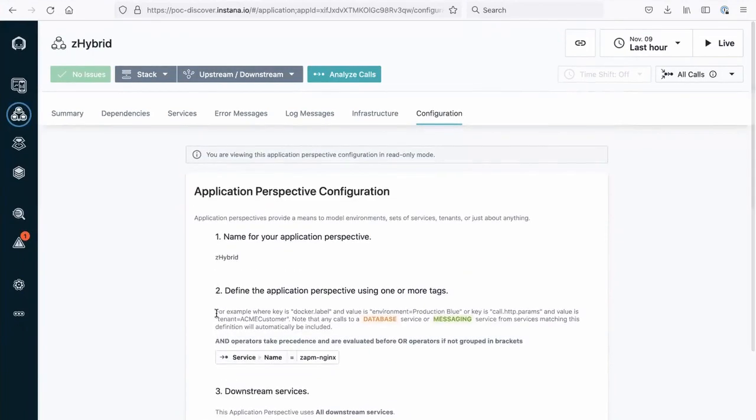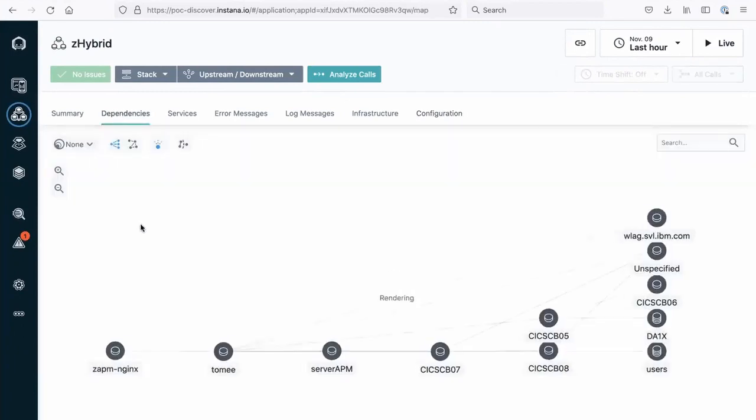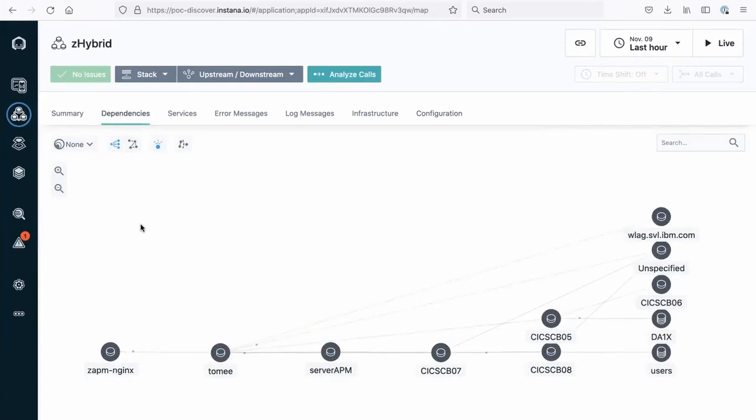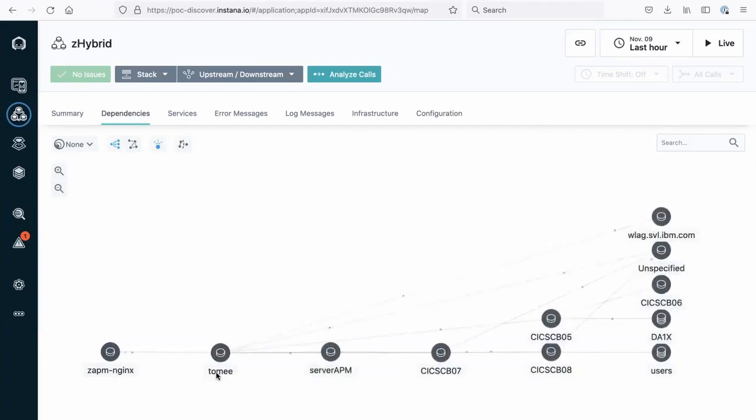So what does that actually look like? I spoke earlier about understanding what an environment looks like, so you can actually understand where the flow of information is. And here it is. It's not a particularly complex application, but you can see on the far left here's our Nginx starting point, and all the requests are getting routed through to this Tomcat server, and then they go off to various different places too.